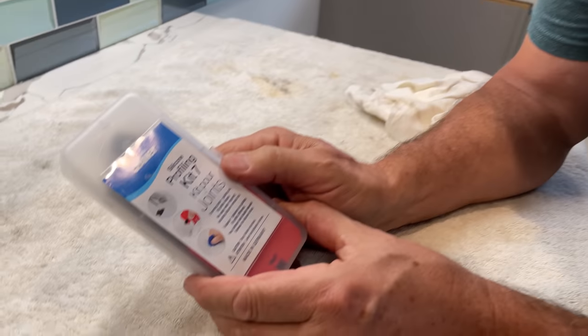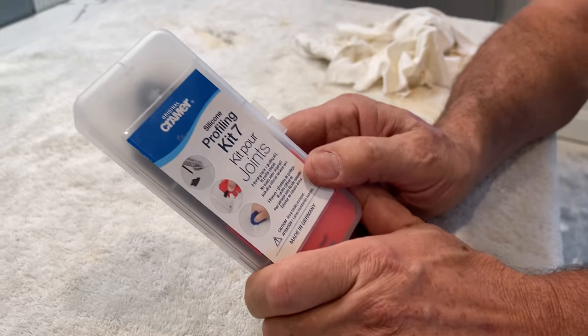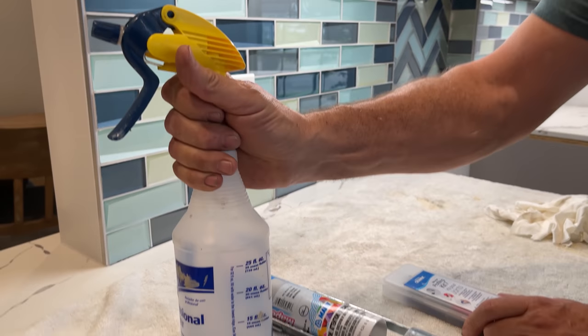Now, right here, we've got this original Kramer silicone profiling kit. This is our secret weapon. Now I know what you're saying, just use your finger. But wait till you see the results of this. It'll blow your mind. And there's a little secret in here. It may be a lot better than you think, and we're gonna show you that. We've got our silicone loaded up, denatured alcohol in a spray bottle.